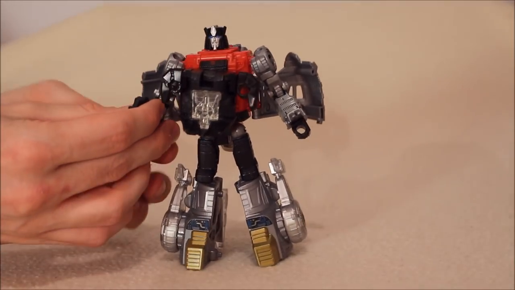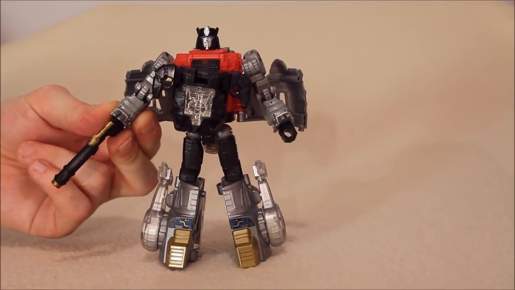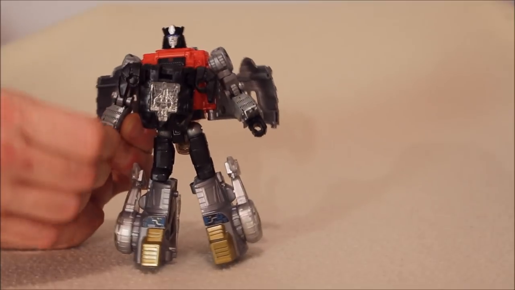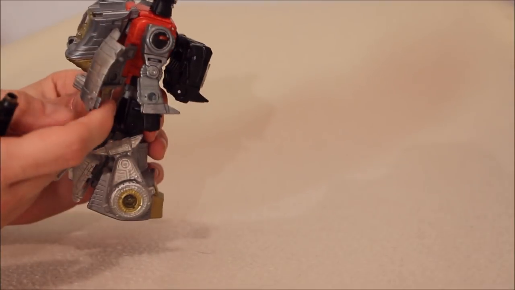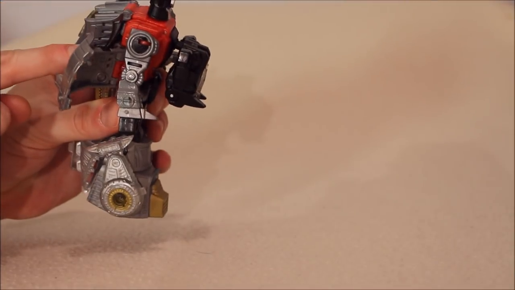By the way, he can hold his blaster here, no problem. If you don't want it in his hand, there's a slot here on his arm, so I mean you can put it there. And I think there's even slots. Yeah, there's even a slot back here, so you can kind of put it in there or have it off of his back.